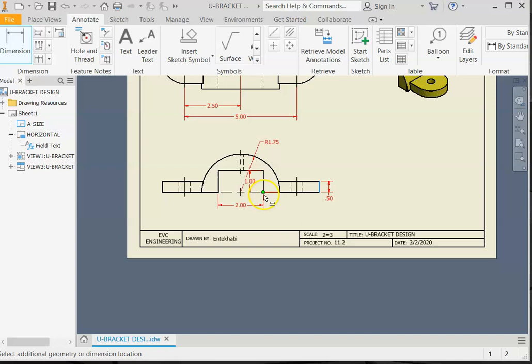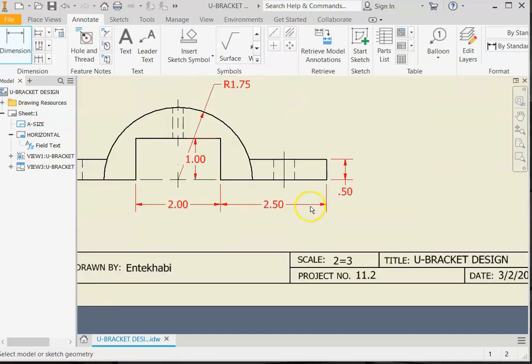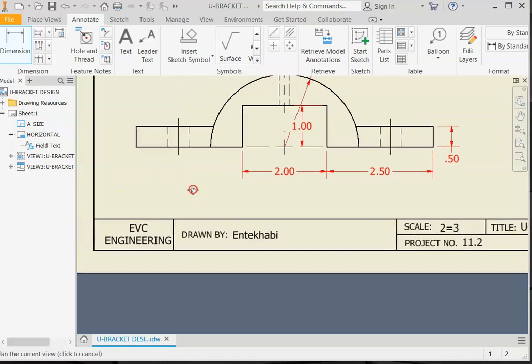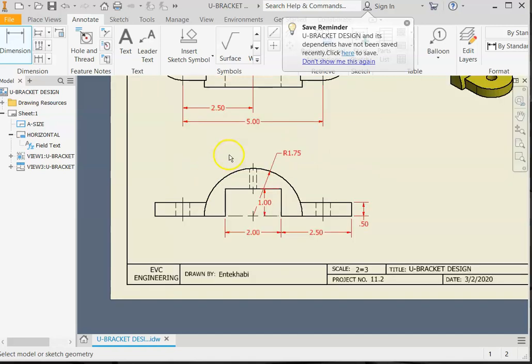Again, we don't repeat extra dimensions, but sometimes it's necessary to clarify that. So if I know this one is 2.5, this is 2, the other one is also obvious, we don't have to dimension that. That would be another reference if we do, which completes your dimensions.